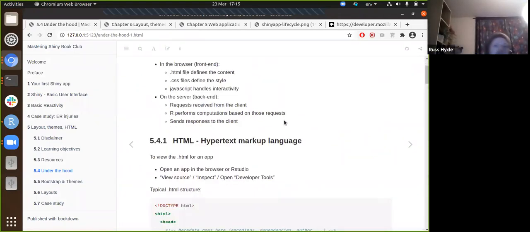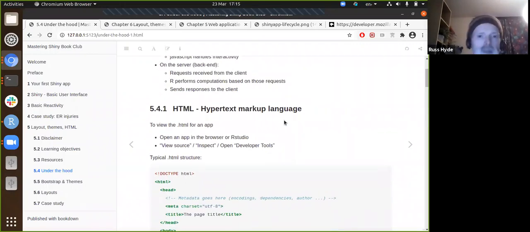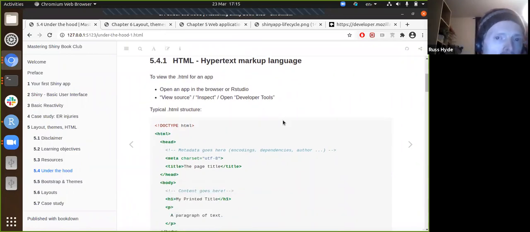So your browser sends requests to a server. The server does some computation and sends its results back to your computer. And then what you see in the browser is updated based on what the server sent back to it. And that parallels how you write a Shiny app, in that you have the user interface that reflects the browser on your computer, and the server function, which reflects the functions that are running by R on a server elsewhere. So be it, you know, in shinyapps.io's server farm or whatever.